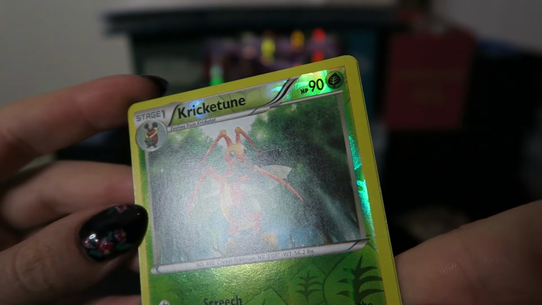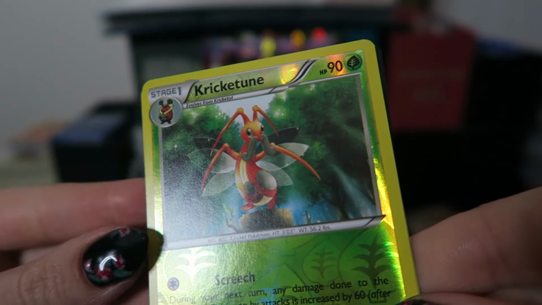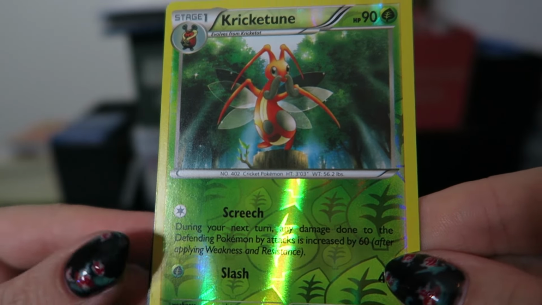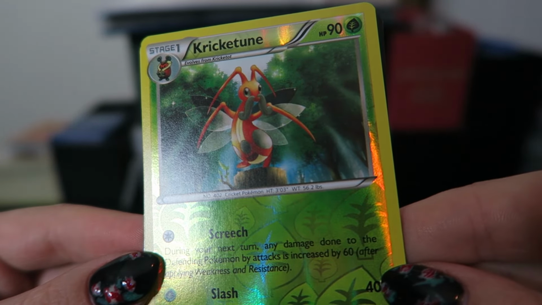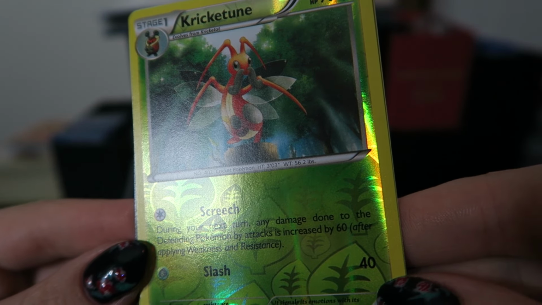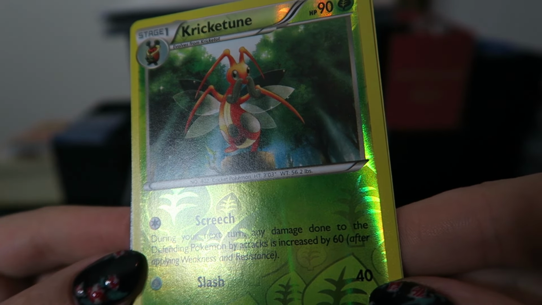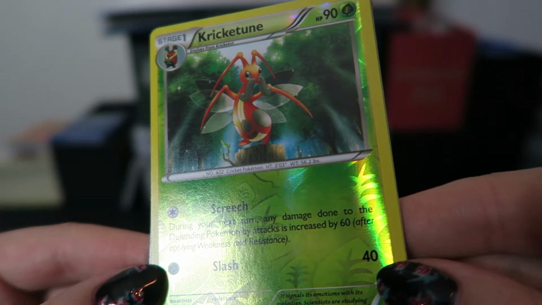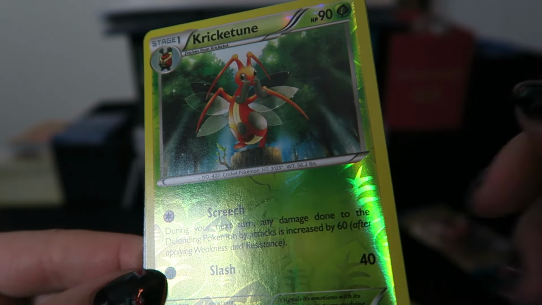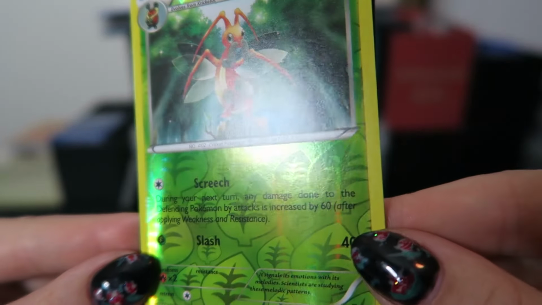Our reverse holo this go-round is Cricketune, which is an uncommon. I almost said reverse rare there. 90 HP. And an attack here called Screech. During your next turn, any damage done to the defending Pokemon by attacks is increased by 60, I see, after applying weakness and resistance. And then Slash for 40, so it can potentially do 100 damage in 2 turns with that combo. Check out the holo pattern.